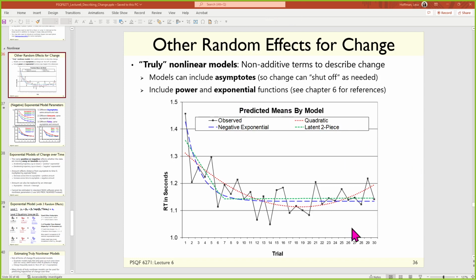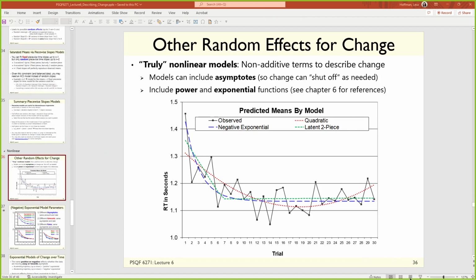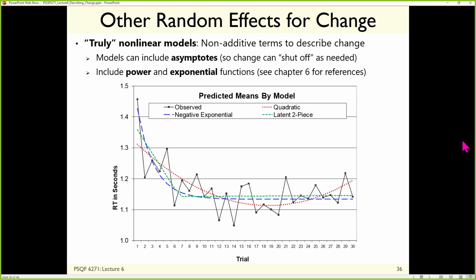Thank you. All right, so we talked about thus far two families of models, polynomial models, where we would fit functions of time squared, time to the third power, and that kind of thing, as well as piecewise models or spline models, where we would divide time into sections that correspond to distinct periods given the study design or other factors that would imply a before and after. And what those types of models have in common is that they are still linear models, in that they fit the form of slope times variable plus slope times variable. So even though they're predicting a non-linear effective change, they do so in a linear fashion.